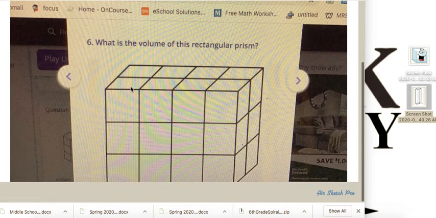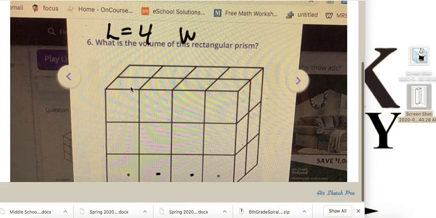And sometimes they don't give you the squares, and it'll just tell you what the length and the width and the height is. So in this case, if I was doing volume, I needed to know the length. The length, I look straight across. I always think length starts with an L and left to right starts with an L. So the length of this shape would be 4, because I have 1, 2, 3, 4.